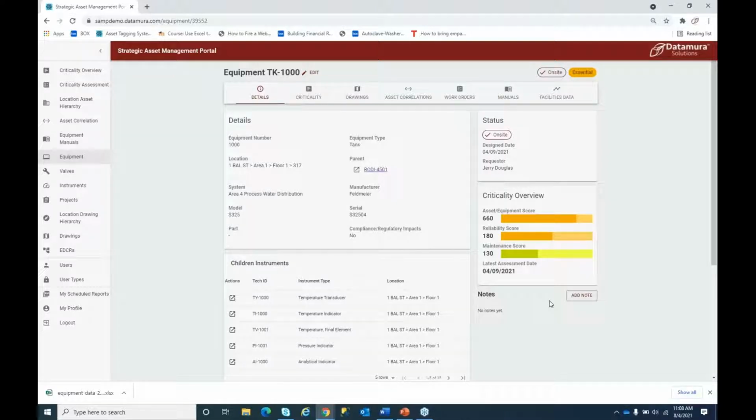And we have this concept of a QR code. So if someone, for example, maintenance staff or someone that deals with data regarding this tank, wants to go in and walk through the facilities and go to the actual tank, you can go ahead and scan a QR code that will take you to this exact view. And you can come in here and go through and download any data that you need to at any time.